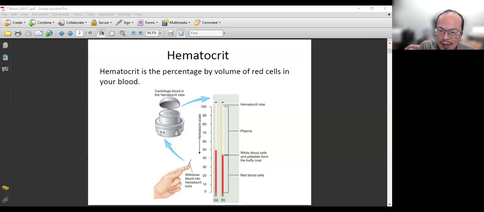a little drop of blood and fill it in that, and then we can put it in the centrifuge. We close it up and let it spin for a while, and we will be able to separate the components of the blood into lightweight components such as water, those are pretty light, and heavy weight stuff. So that will be the red blood cells, white blood cells, those large ones. Those are heavy stuff.